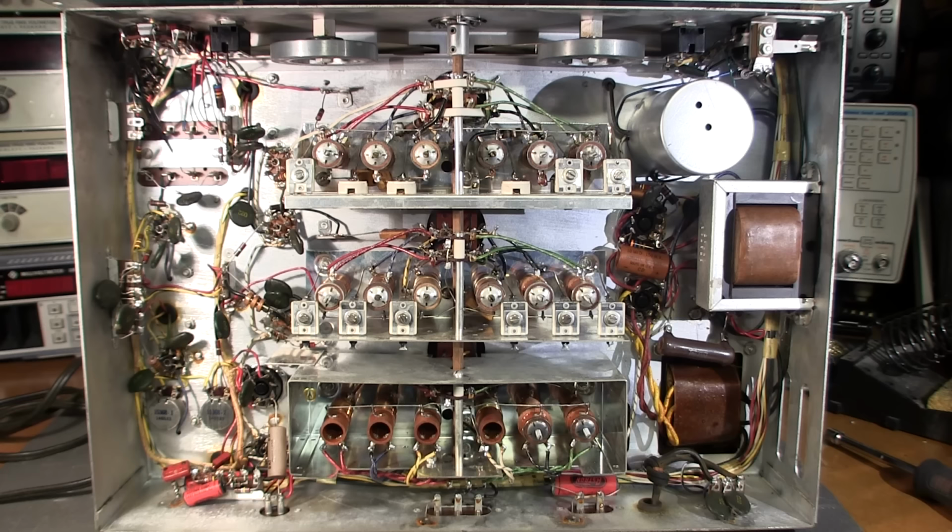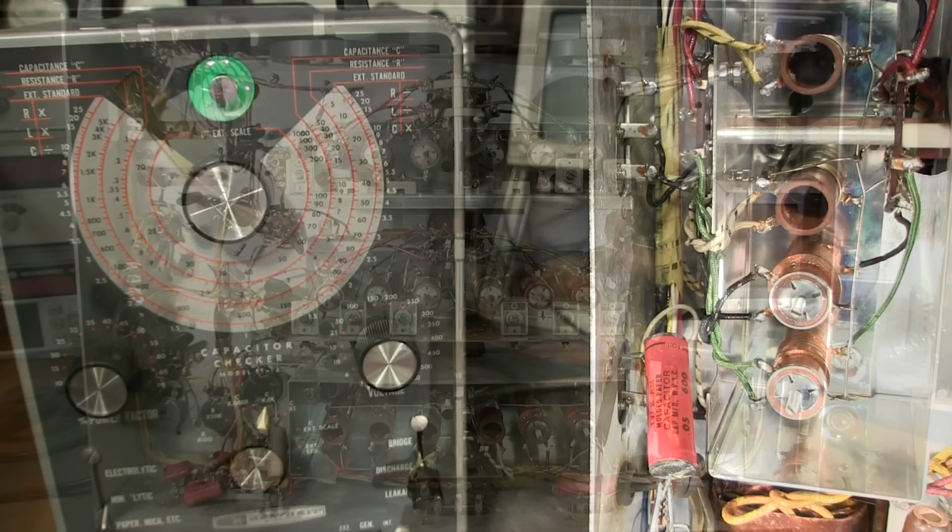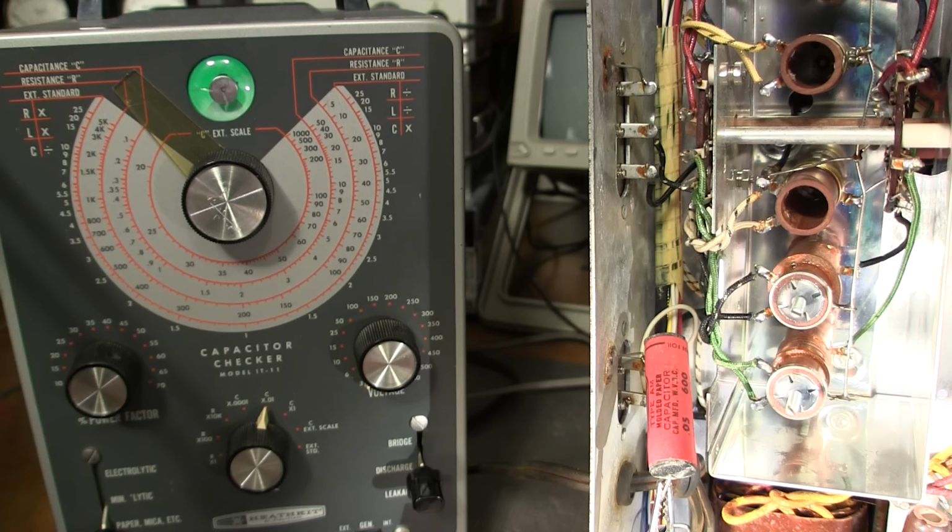So I'll just move the camera and get the cap checker in the shot here, and we'll try this one here first. I'm ready to test this Astron capacitor for leakage now. And as you can see on that reddish pink looking capacitor, it says molded paper. So no matter what, it's out of there, whether it leaks or not.